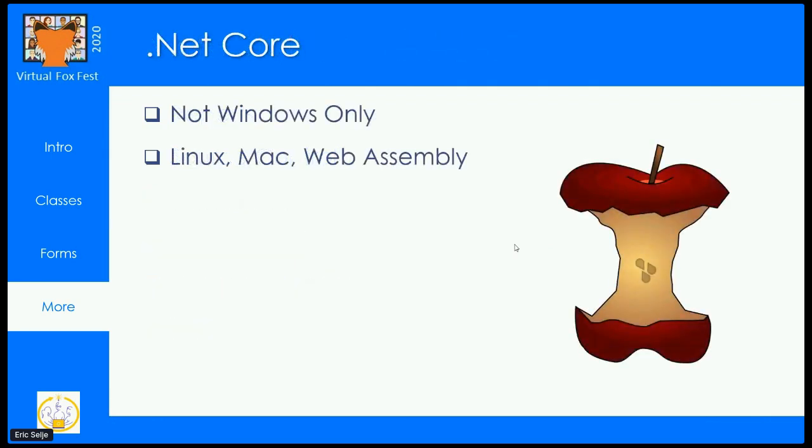One of the things they're working at is getting .NET Core compatibility, and if they can nail that down, that means that these WPF apps that I just showed you will not just run on Windows, but also Linux and Macs, and also in WebAssembly, which is an up-and-coming awesome way of developing web applications. So your business objects will be available to your web apps easily without any sort of third-party interface.